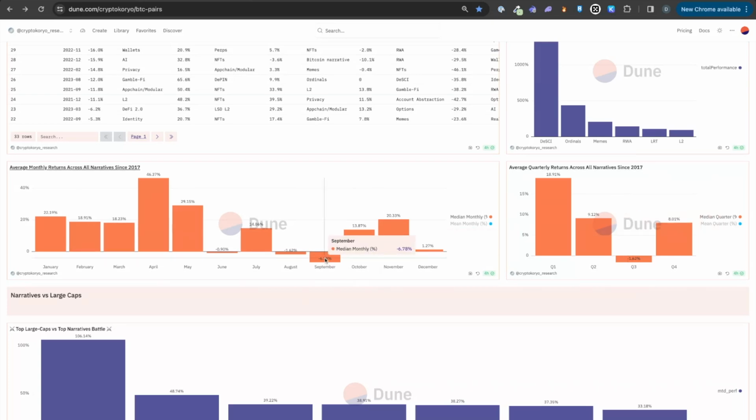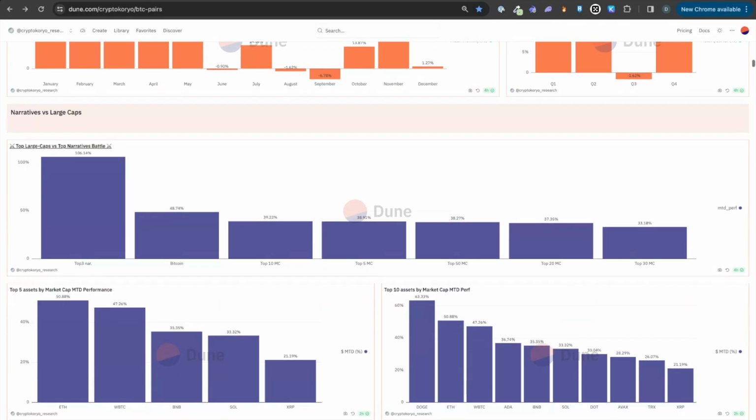And so these are some of the things that you might want to consider as a general framework, and you can actually integrate that as one of the metrics of your considerations for your risk management, or for how much you want to have in stables, etc. If historically since 2017, June or September or August have been bearish months, you might want to consider that or not. And then if historically April and Q1 and Q4 have been bullish, then this is something you might want to look at.